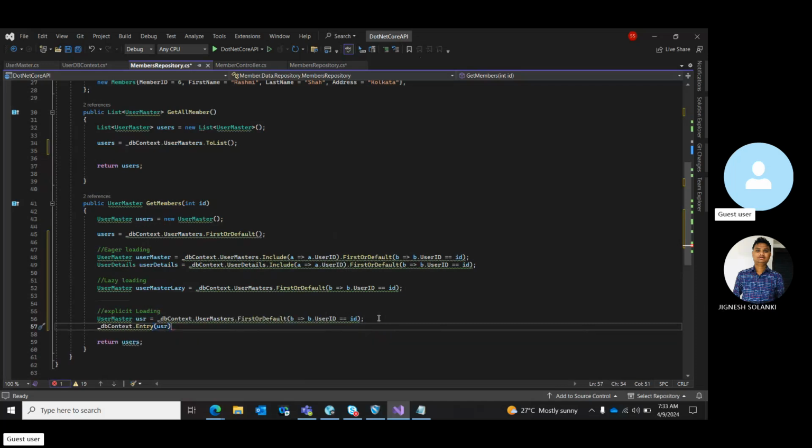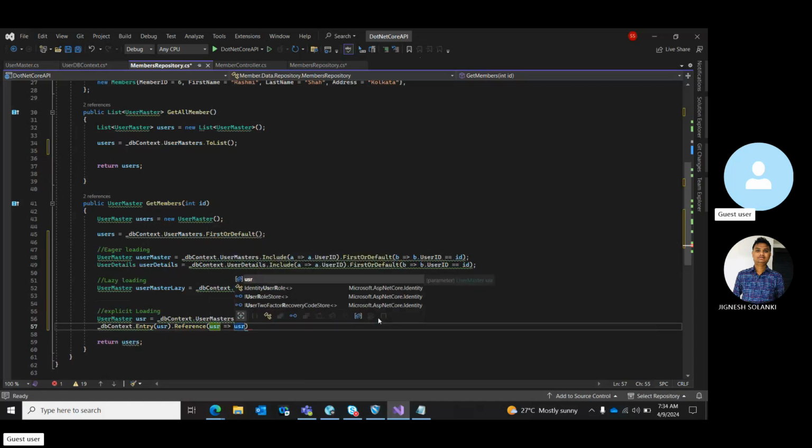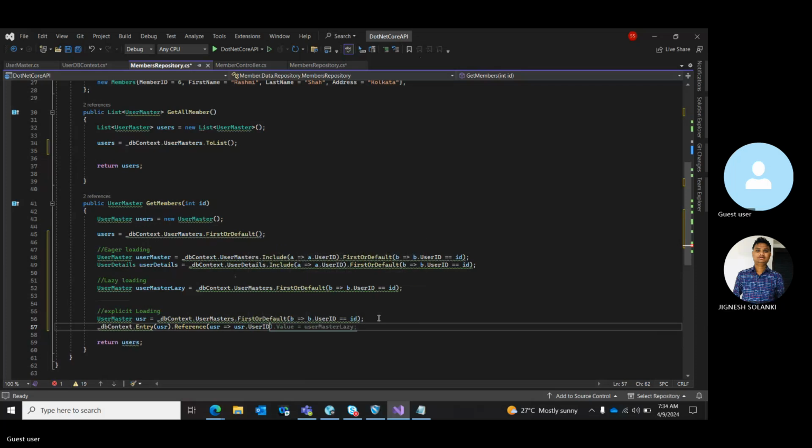So what is widely done? We use reference and we call the user dot, and we mention the user details here. Load is not coming now.